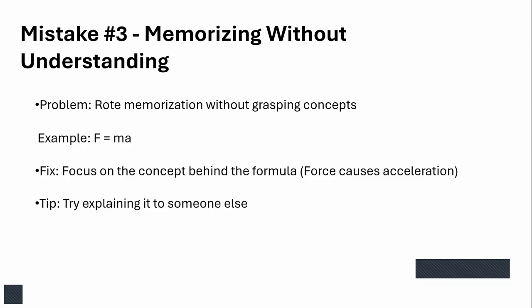So when you are being taught a concept like the one you see there, a popular equation, force equals mass multiplied by acceleration, it means that you need to know the relationship between the variables. And see that the force causes the acceleration of an object. Let's say this formula is used for objects in motion. So if an object is moving, the force producing that motion is directly proportional or equal to the mass of that object multiplied by the acceleration. So that's the relationship between the variables in that equation.